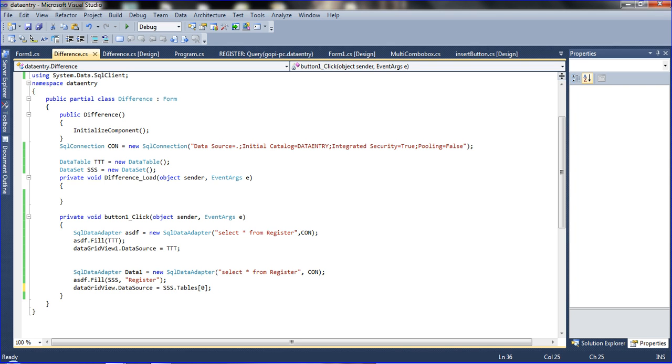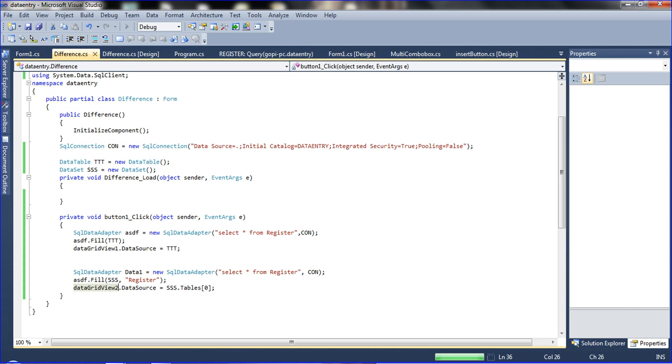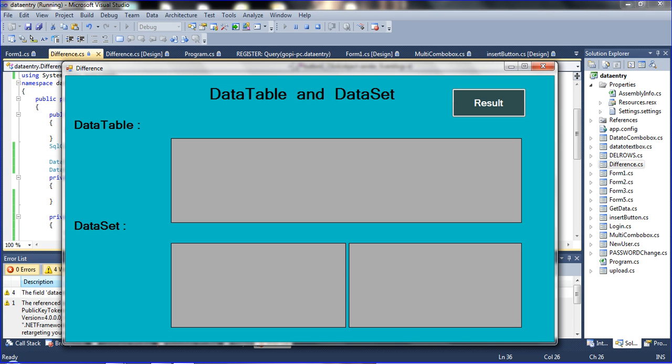So I'm going to go here and change that to y. See, I'm going to show you in the same place. This is data grid view 2, this is data grid view 3. So data grid 2 we need, and data grid view 3 also we need. So I'm going to set the value and all the values. I'm going to the data grid view 3 also and run it. What happened? Now I go to result and click, and at that time data grid 1 and 2 are loaded.